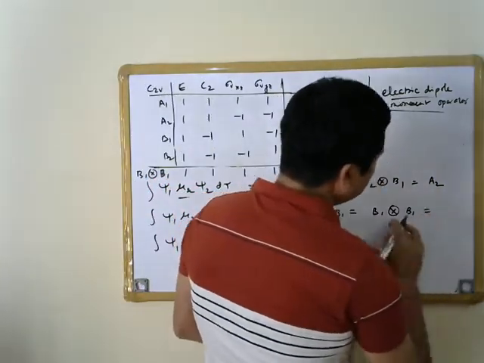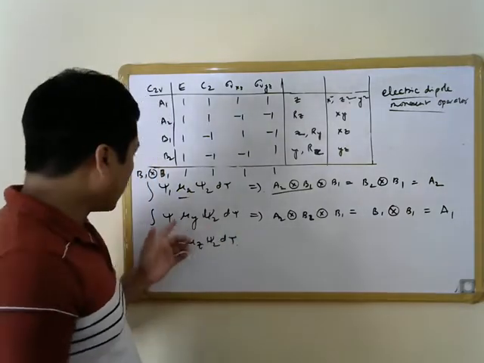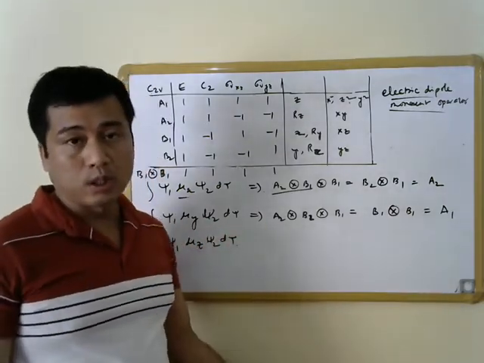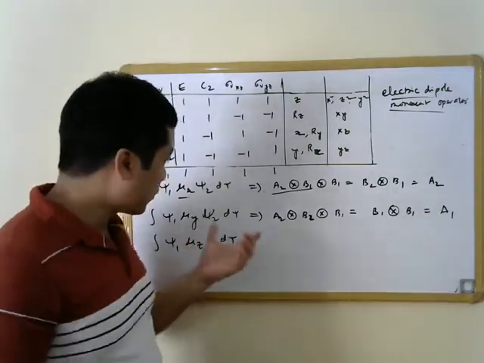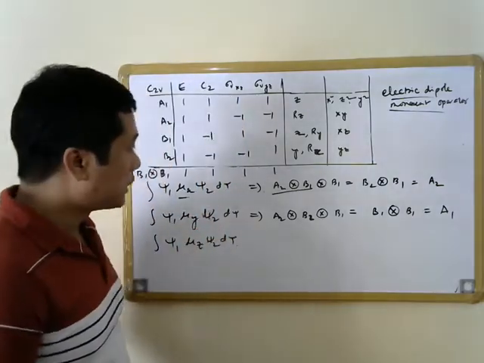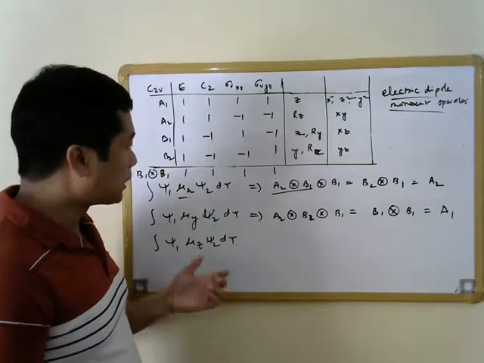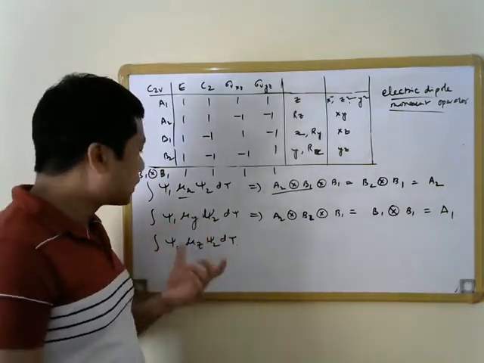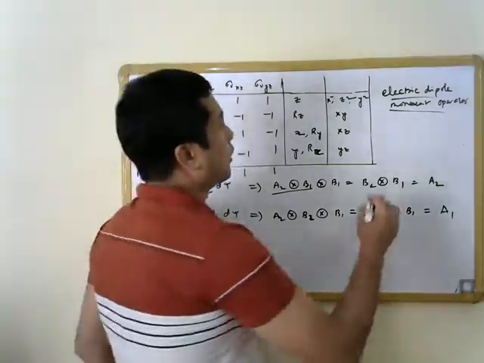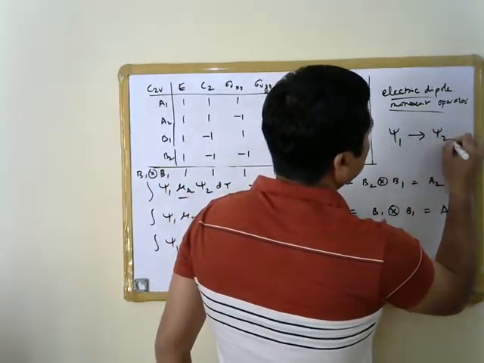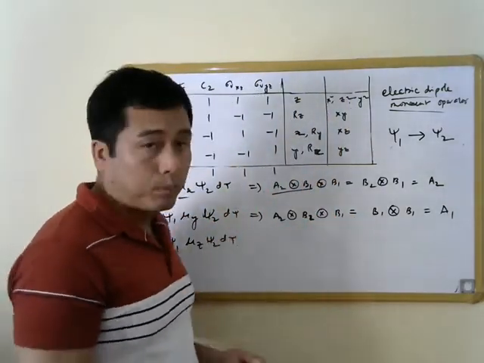That when we do b1 with b1, we get answer equal to a1, and now we see that this particular integral forms the basis for the most symmetric irreducible representation, that is the A1 irreducible representation, and that is why now we can say that this integral is going to be non-zero, and this transition, that is from psi1 to psi2, is essentially symmetry allowed, and it is Y polarized, we have seen.